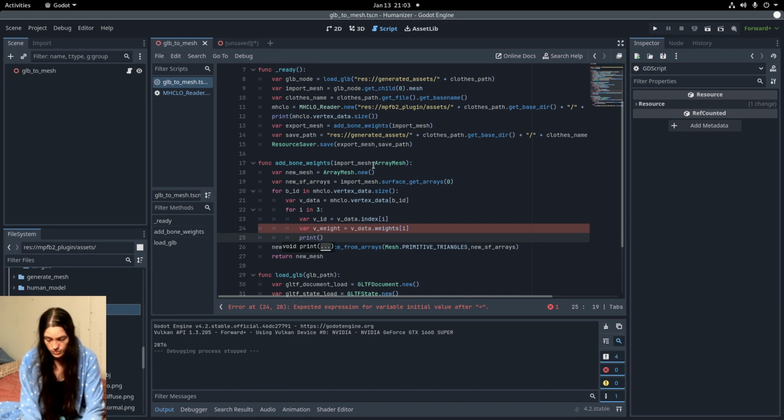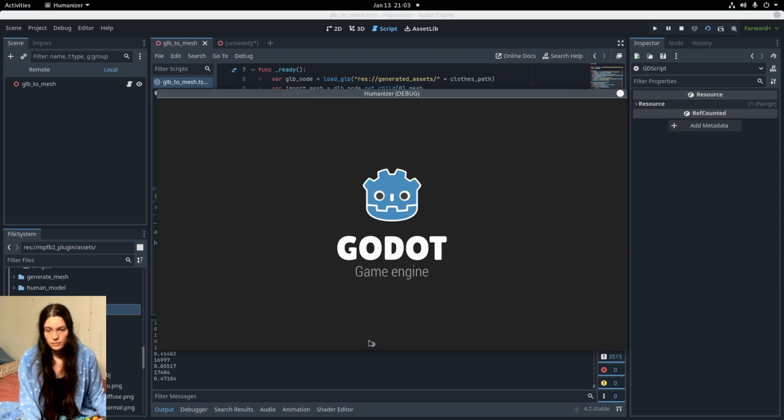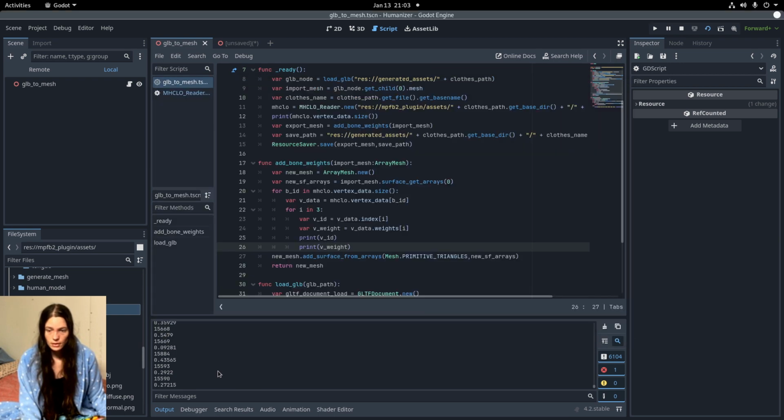So for now, I'll just print the ID and weight to make sure that it still works. So it's printing an integer and then a decimal, so it is getting the bone ID, or the vertex ID, from the helper mesh and the weight that you multiply by.